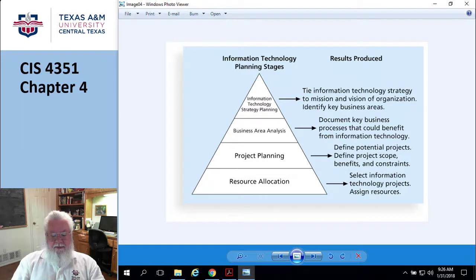So, aligning IT and business strategies. This section on page 144 sounds incredibly simple, doesn't it? But in reality, not so much. Basically, you have to start with the business. In other words, what are the business needs of something? You don't do it the other way around, okay?